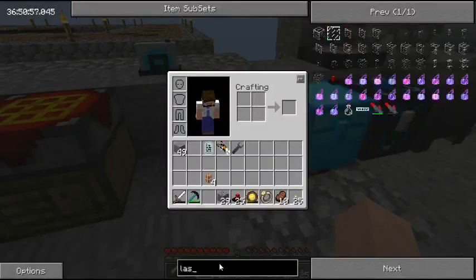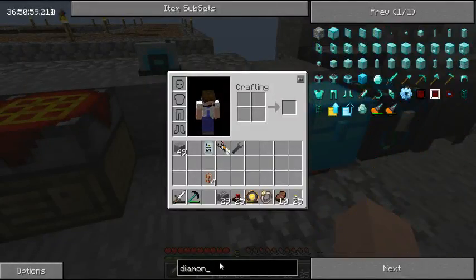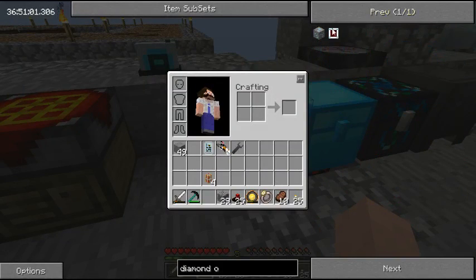So, what do we need for diamond ore gates? No idea, because I don't have the Buildcraft plugin. Or gates. That's Diablo. I don't want Diablo. Diamond ore gates, Buildcraft. Gates. I assume it's got diamond in it.